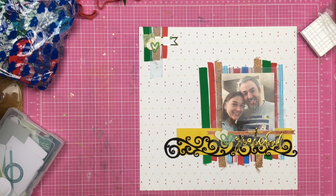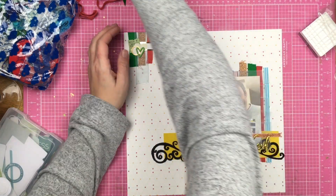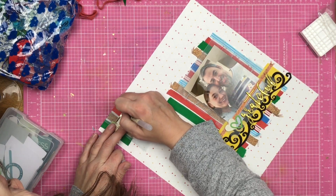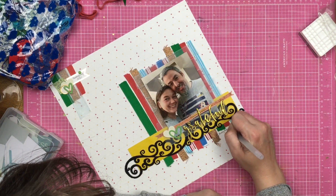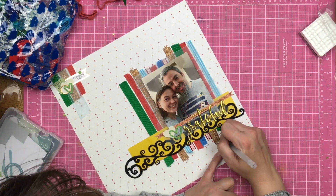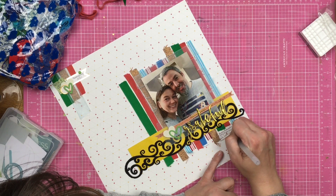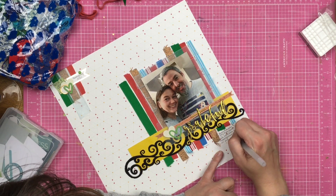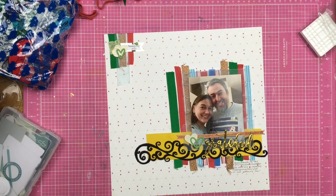There was a little bit of sticker stuck in the R and that had to come out because I can't handle little bits inside of letters. Now I've got my title down and I'm going to lay a little bit of journaling. Up on the banner tag in the upper left-hand corner, I'm writing 'Thanksgiving 2021.' Down underneath the title in the bottom right-hand corner, I'm writing a little text about how grateful I am for Christopher and the fact that we celebrate Thanksgiving in our pajamas. Fun fact: way back before scrapbooking hit its heyday I used to call journaling 'text' — I had no idea it was even called journaling.